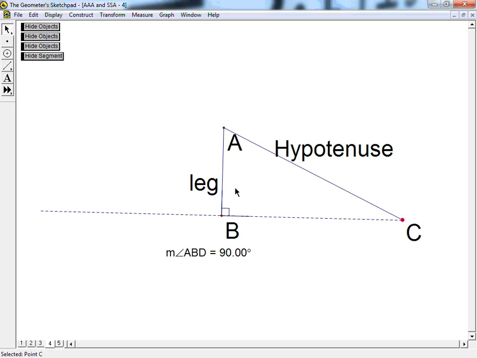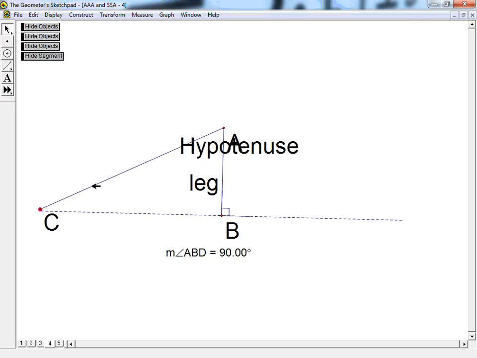So for side-side-angle, the only angle that works is 90 degrees. But notice how on right triangles, we know the big side is the hypotenuse, and the small side is a leg. So we're not going to call this side-side-angle. We're going to call it hypotenuse leg, which we're going to abbreviate with HL. HL for hypotenuse leg. So once again, HL is the only side-side-angle that works.